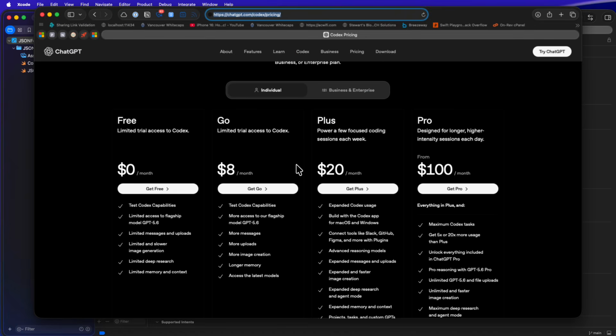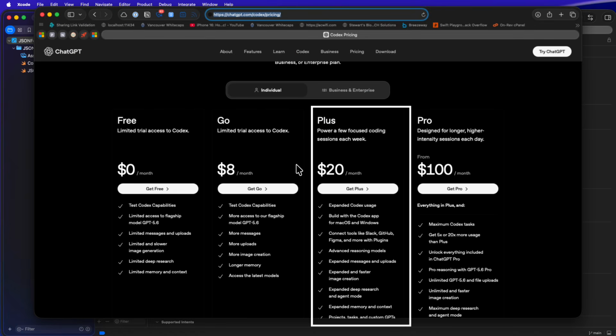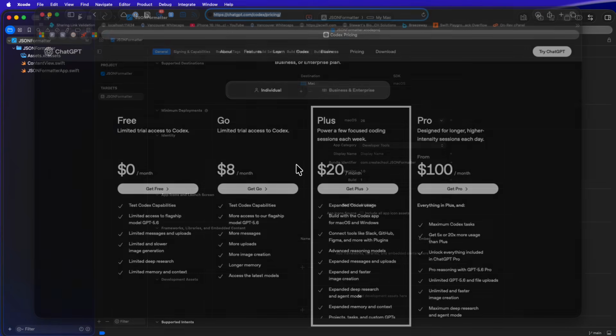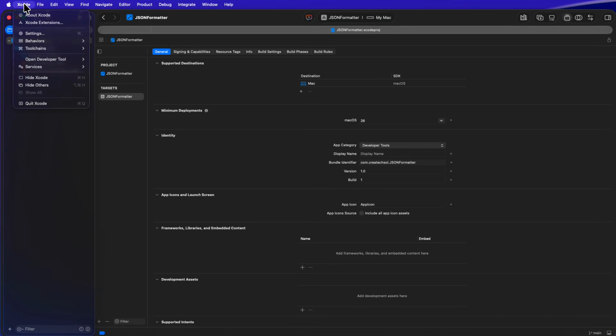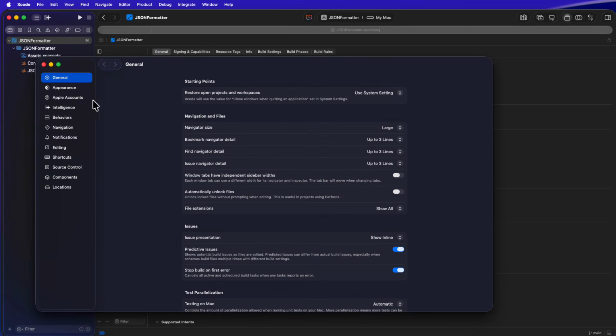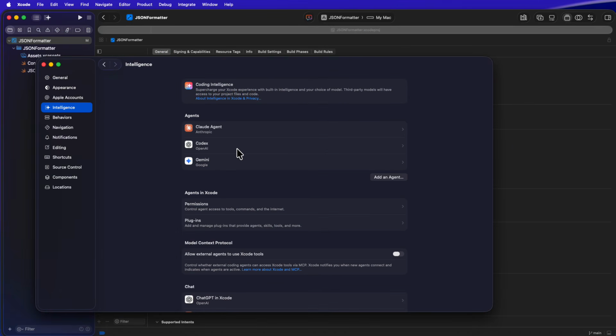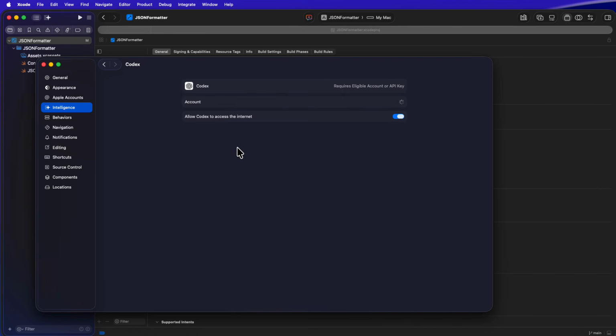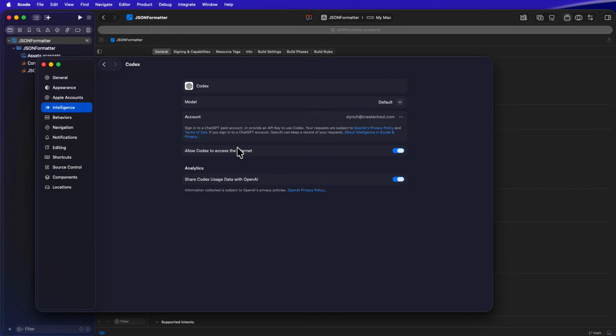Now, I'm going to be using a paid OpenAI account for this, and that's so I can use Codex without having to worry too much about limits. I just have a basic plan that is $20 US per month, slightly more in Canada. So we'll open Xcode settings, and when I select the Intelligence tab, you'll see that it is currently set up to use either a Claude agent, Codex, or Gemini. I do have a paid Claude account as well, as I'm trying to evaluate which one is better for me. But as I said, I'm going to be using Codex.